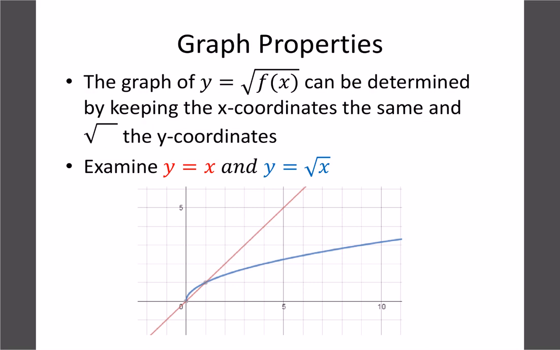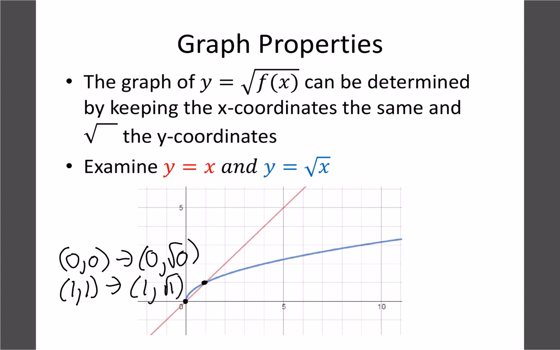So in terms of the graph, we're basically going to be square rooting the y coordinate. If we're just square rooting f of x, that's basically the same as y. So you can see here on this graph, the point (0, 0), we would take that coordinate and square root the y coordinate, so the square root of 0, which is still 0, so that's why it's an invariant point. If we look at this next one, it's (1, 1). We would do the square root of the y value, which is 1, which is also 1, so it stays the same.